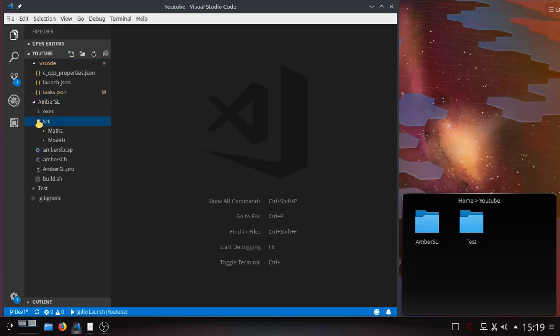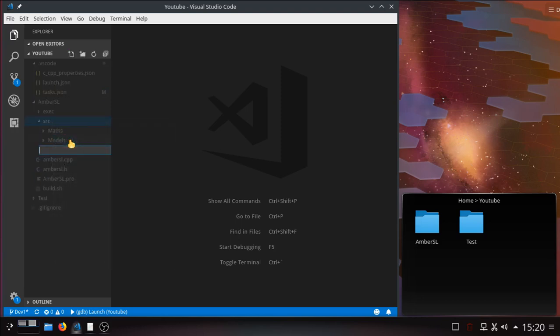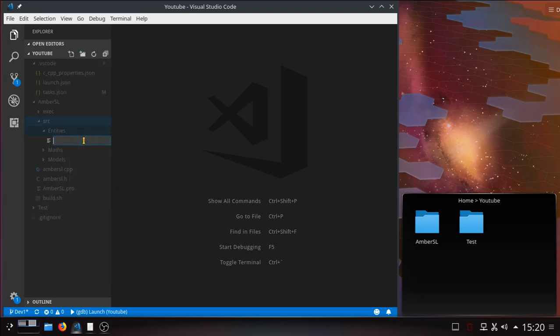Good. Let's go into the source files now. We've got our maths and our models. We need a new folder. We're going to call it entities. And in entities, we can have a new file, Entity.h.